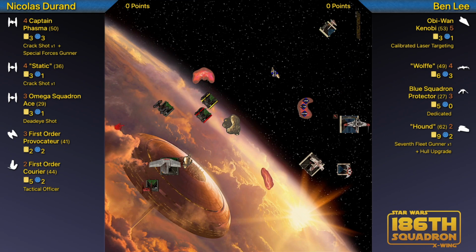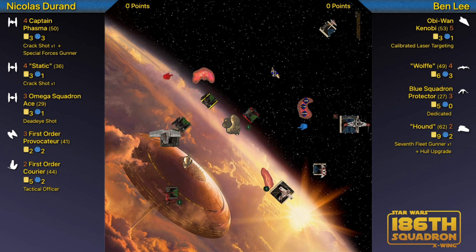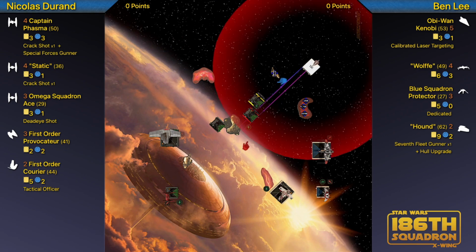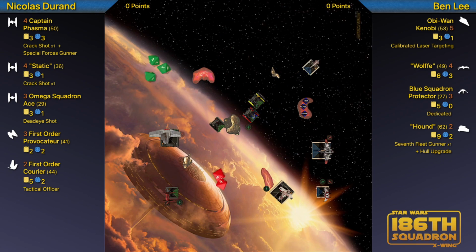I think for First Order, you want your list to be efficient and simple, and you want them to be able to move around the board very fast so that you can set up kill boxes and basically play the fundamentals, but play them very well. And so I think instead of a shuttle, I would just take another TIE and maybe use the points to bump the provocateur to Holo, maybe use generics.